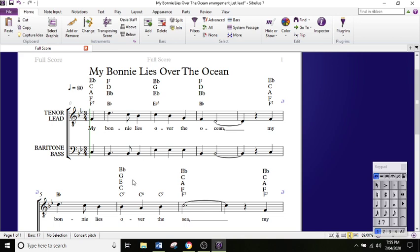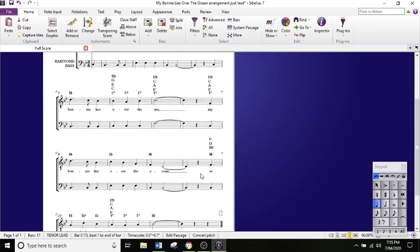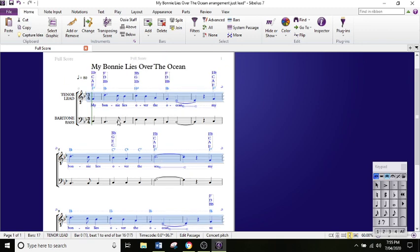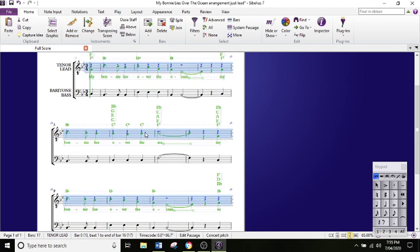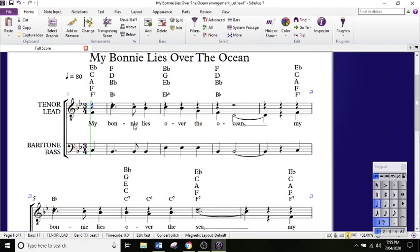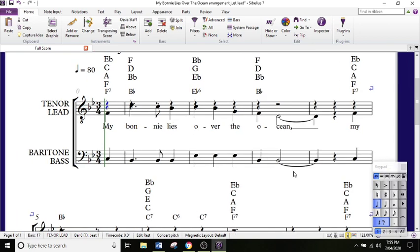Now, I need to just do something quickly in Sibelius, which is highlight all of the lead notes and put them into the second voice by going Alt 2. And that makes all the lead notes' stems go down. Do you see that? And I've got some rests here, which are just ready and waiting to be filled with tenor notes. We have a question.